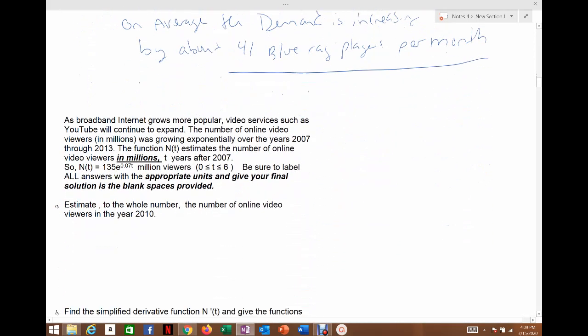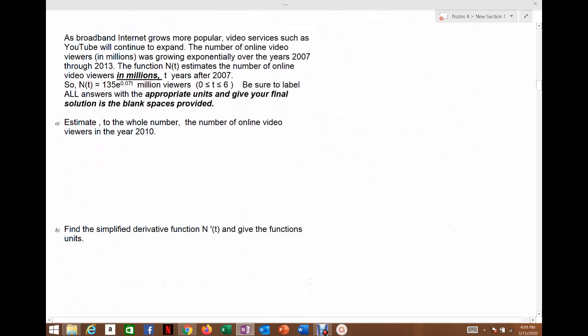All right, the second question we're going to look at in this set of notes, again, very similar to the last one. This is, again, typically the types of questions we like to ask. As it turns out, we're actually going to be talking about YouTube, as we're using that medium to go over it. So broadband internet's been growing way popular. It's exponential growth, right? More and more people are getting online. More and more people are posting videos. YouTube and other services have been just exploding.